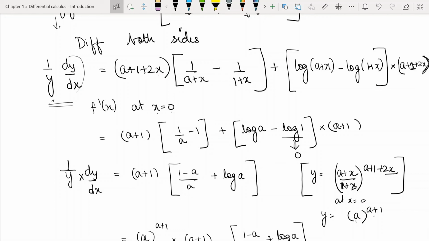I'm sorry, there is just one small correction here. When we used the product rule and we differentiated both the sides, this part was okay, and the second part we retained and we should have differentiated this. I think I missed differentiating this. I'm sorry about that. So let me just rewrite this. A plus 1 would vanish, right? And what you would have here is only a 2. No wonder we were getting that extra term. So what you would have here is only a 2, not a plus 1, only a 2.